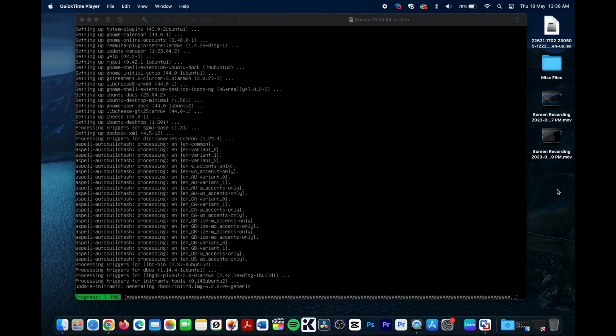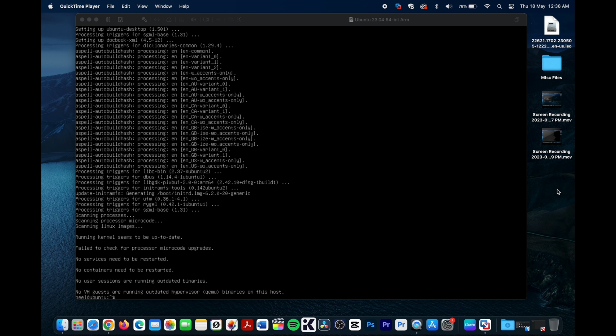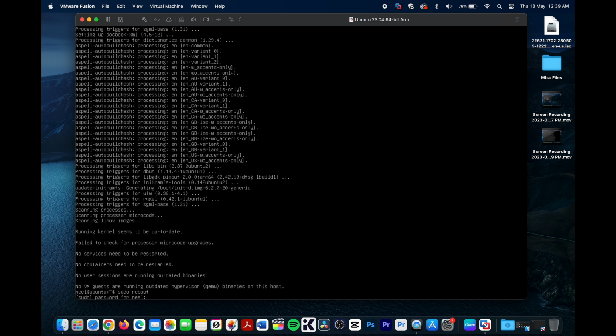So it takes some time. It will depend on the internet connectivity that you have, because it will download almost 2 gigabytes of data from the internet for the installation of the GNOME desktop environment. Now it is done. GUI installation is complete. Now we need to reboot the system so that we can log into the GUI. You need to enter your password again for the rebooting.